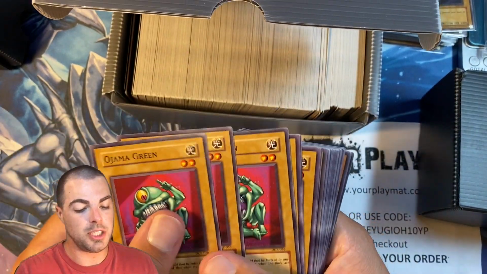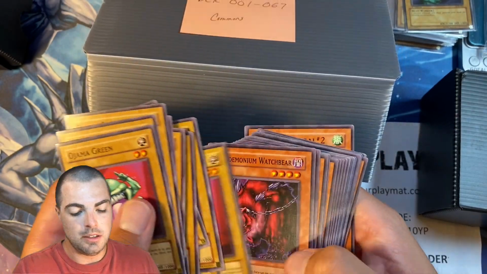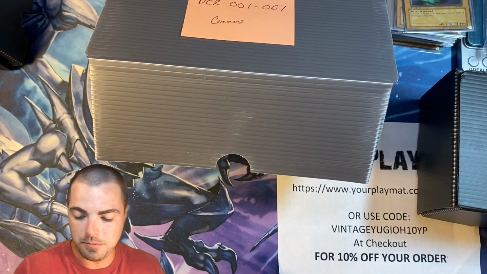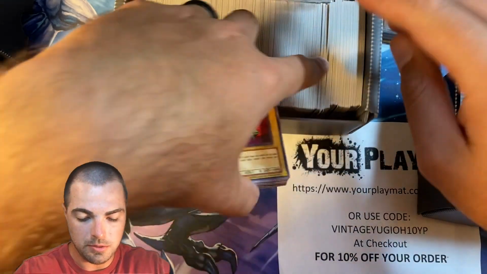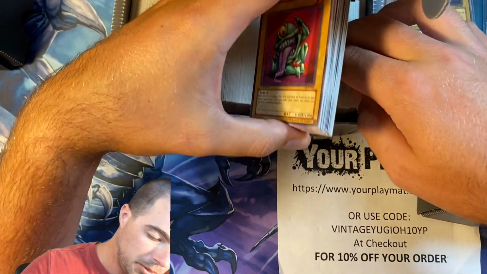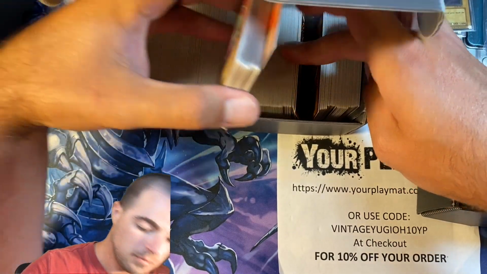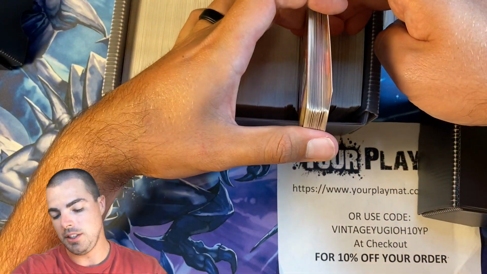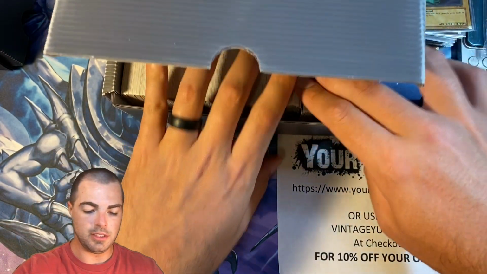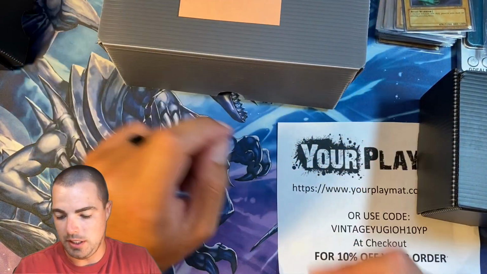Oh, there we go. Oh yeah, Ojama Green right there off the bat. I mean, how many copies of that? So just full sets of commons. Don't want to spend a whole bunch of time on this, but want to show my appreciation for these commons because they do deserve some recognition. All the holos always take the glory, but commons and rares are really nice too.